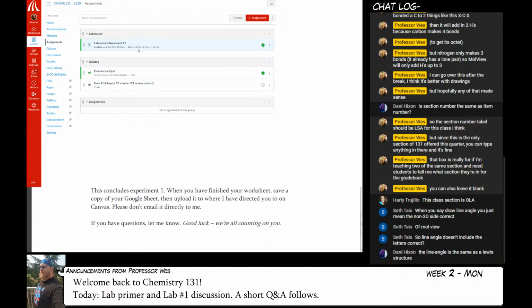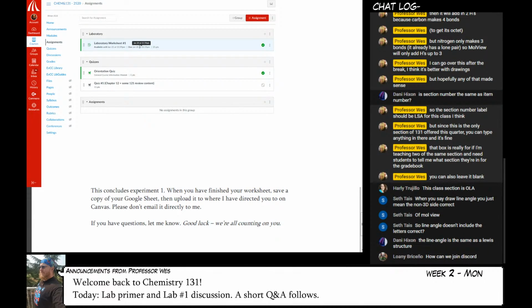The due date is 1 day before the available date. And so the due date is the soft deadline. This is what is printed in the syllabus, okay? So you have a week to do this experiment, and you can do it whenever you want. You might want to wait till after tomorrow so that you can see what structures are when we draw them in class.